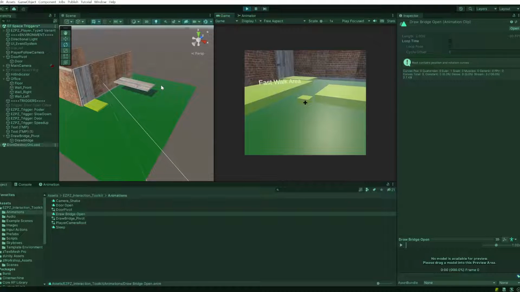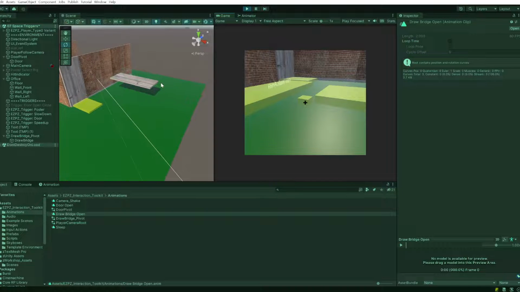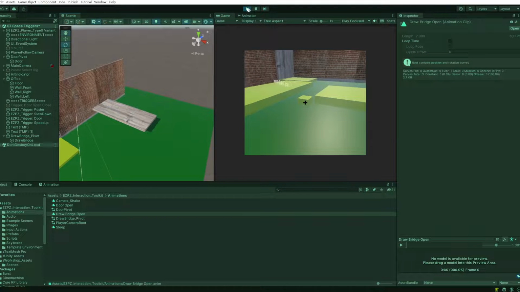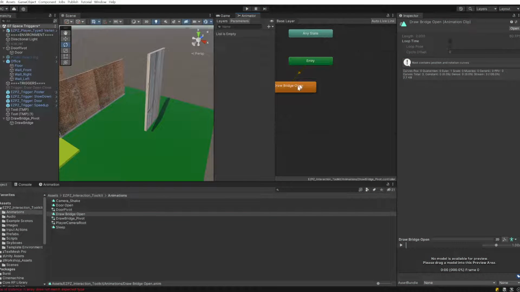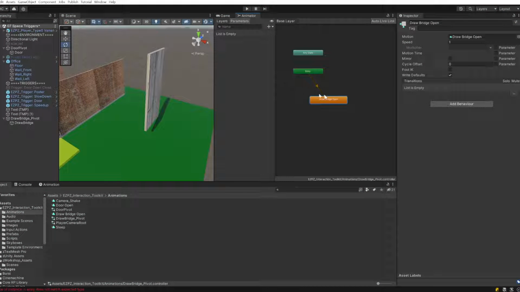But what if we didn't want it to animate automatically, right? So what we can do is go back to its state machine and tell the state machine, actually, we don't want you to go straight to the drawbridge open animation.